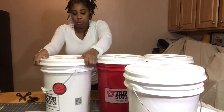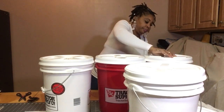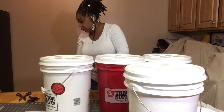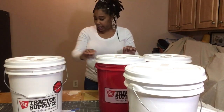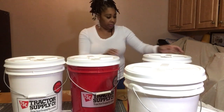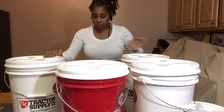So when you screw these on, make sure you press them first. I think that's the one that don't need it, because I'm gonna fill that up with more beans. Make sure you press them down real good and make sure you tighten them, okay? So that is my sugar, and I'm gonna actually label these as sugar and my pinto beans. And that's my other bucket over here with my pinto beans.